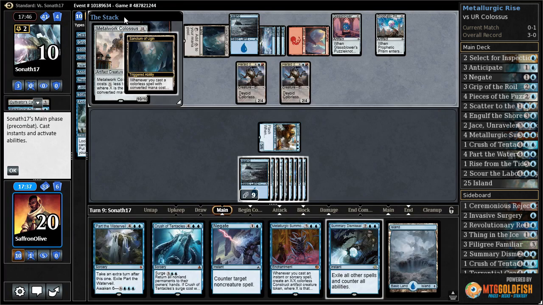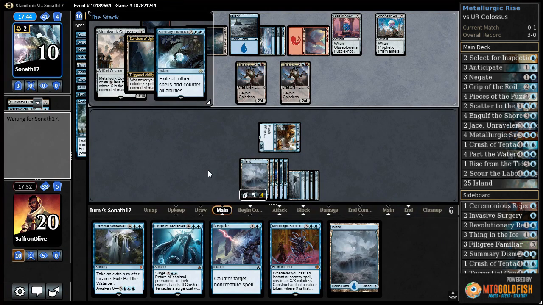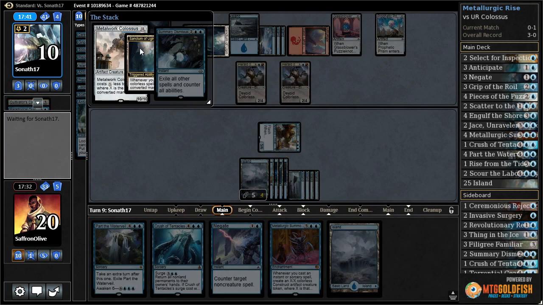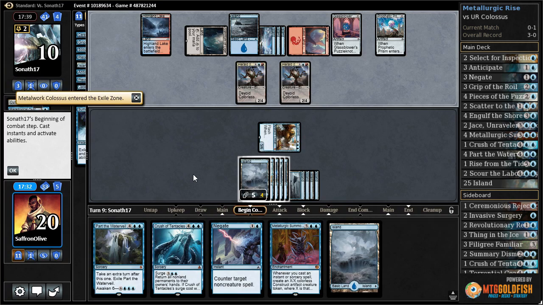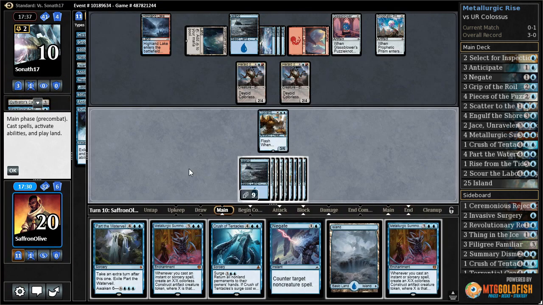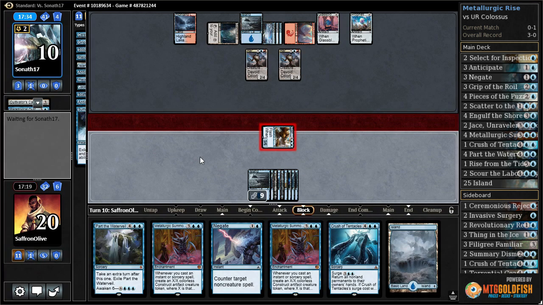Metalwork Colossus. So let's just Summary Dismissal. Counter the ability to get another Colossus and exile the Colossus. Opponent passes. Well, let's get in with Torrential Gear Hulk. Put our opponent down to 5.